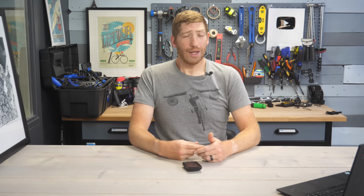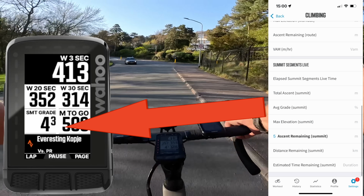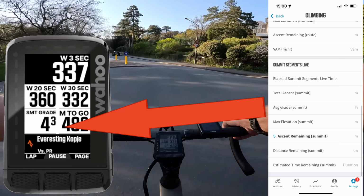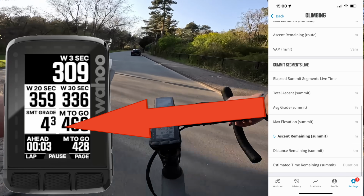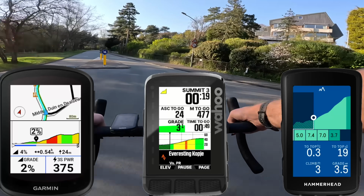And number 2, there's no way to see the average gradient remaining to the top of the climb. You can put the average gradient of the climb, and that just shows you from start to finish this value right there, and it stays static the entire time you're riding. I actually added that to that power page. You can see there in the corner, and it never changed. It just stayed that same 4.3 or whatever percent it was all the way to the top.